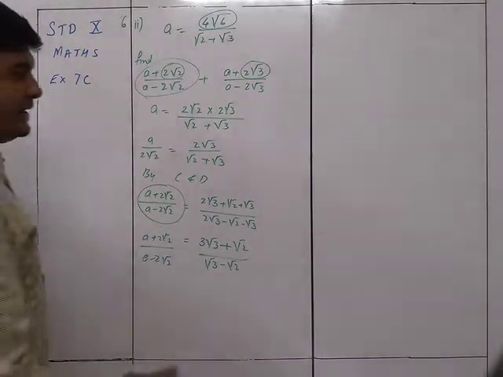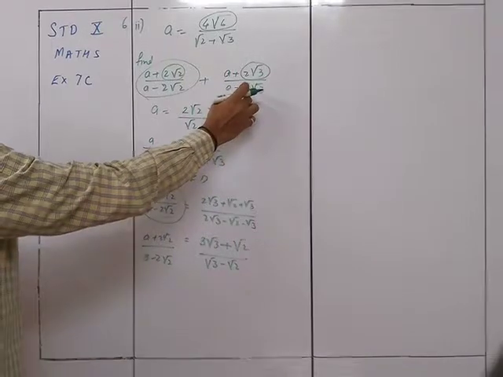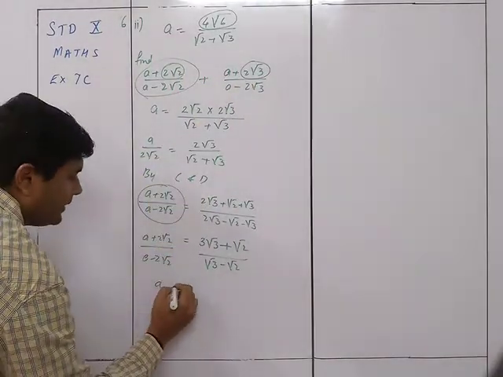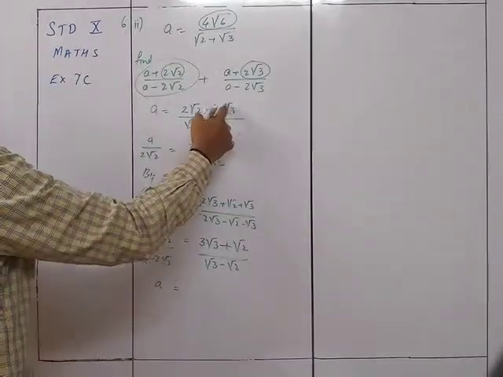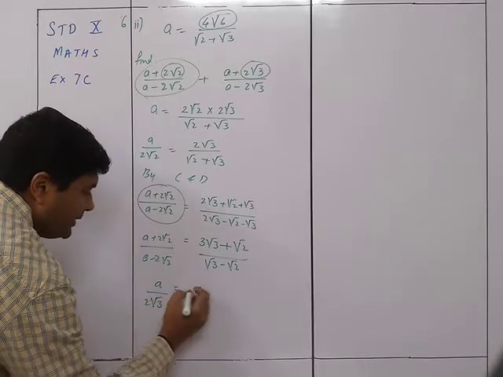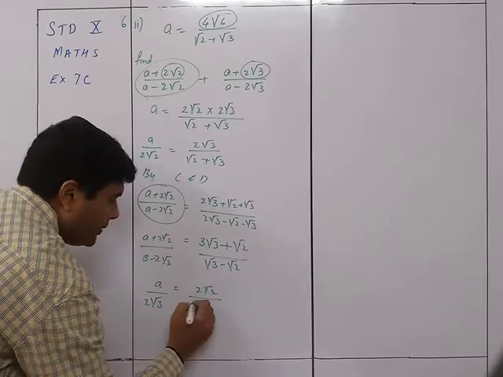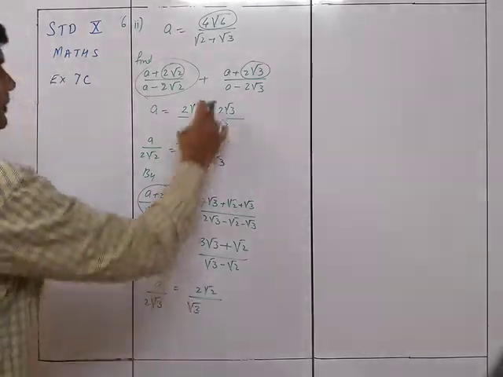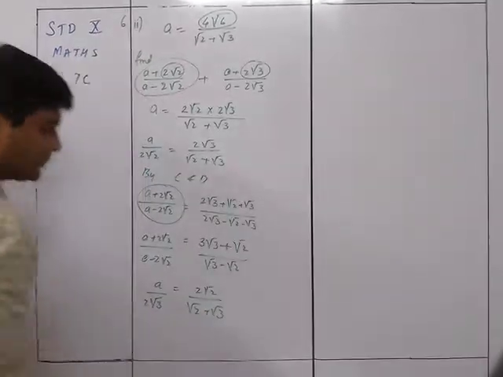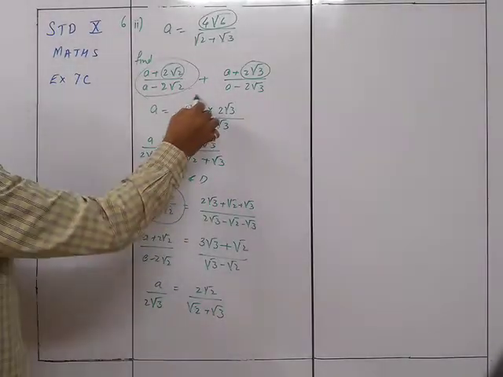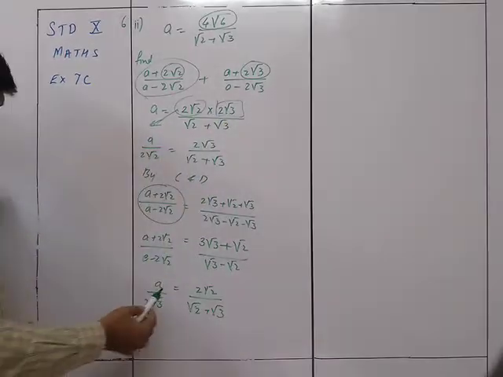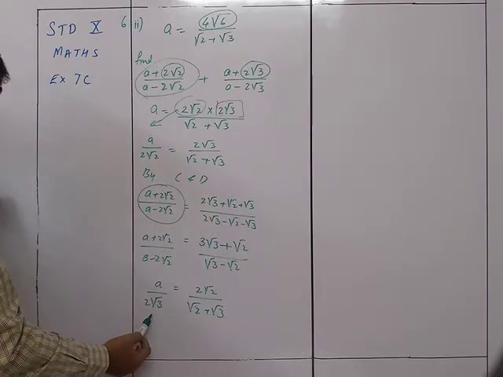Clear? Now let's take the next step. Next step is we are trying to find out this. So what we have over here is that A is equal to, so now this I will bring it over here. So it will be A upon 2 root 3 is equal to 2 root 2 upon root 3, root 2 plus root 3, root 2 plus root 3. Got it? पहले मैंने क्या किया, इसको यहाँ पे लिया, अभी इसको यहाँ पे लेता हूँ. Okay, that is why I did 2 root 3 in the denominator over here.